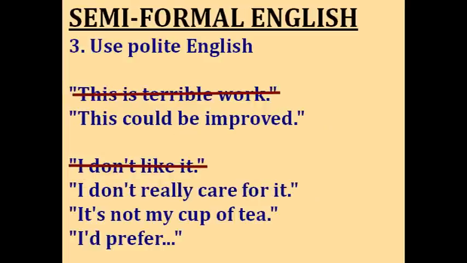When giving a criticism, instead of saying, this is terrible work, you could say, this could be improved. It's a little bit more focusing on the positive side, the potential for improvement, as opposed to just calling it terrible. And another example is, I don't like it. That's another statement that in semi-formal English we try to avoid.